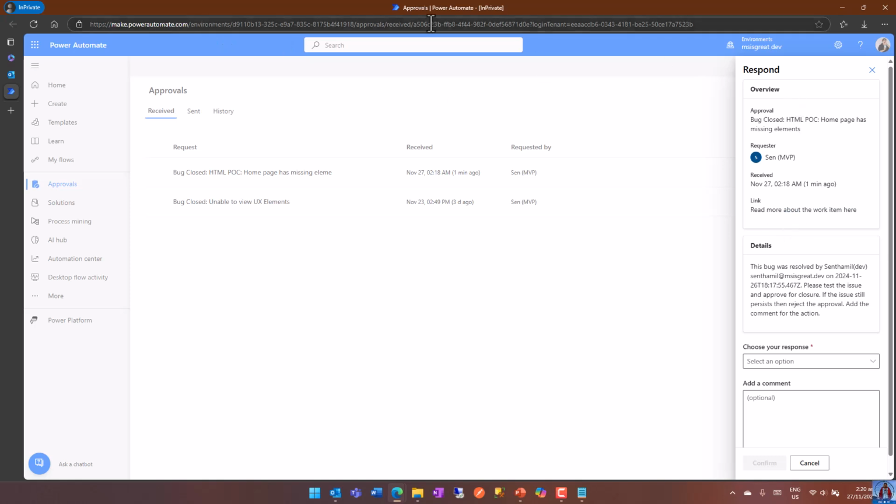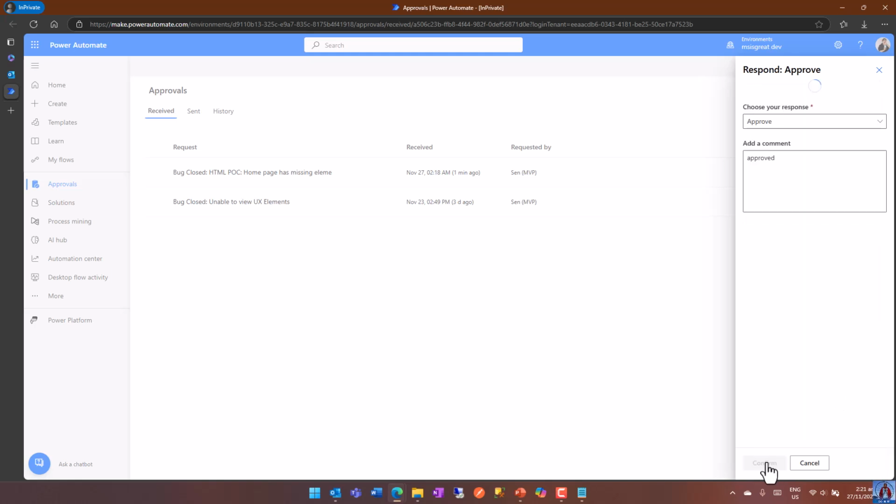You can see here it opens Power Automate to a specific item, and it shows all the details, plus the response options. And remember, reassign, we disabled it, so it is disabled. So I'm going to approve and add a comment. This comment is not captured yet for now, but it's always good to have.